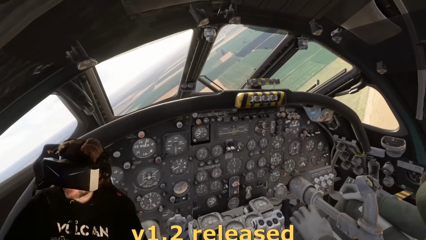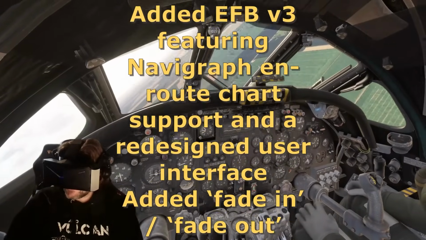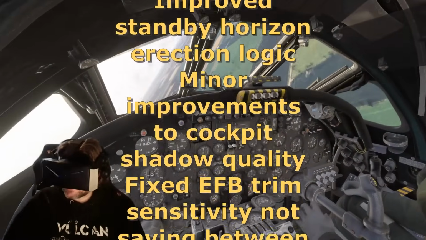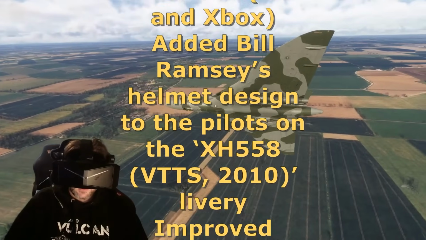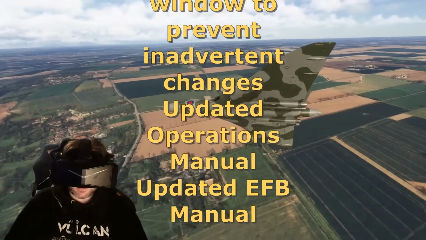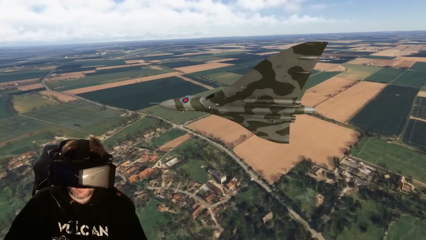Now just scroll down to see what the updates are, because it's not just a port, it's also been updated. As I say, it's got nice new lighting effects, you've got the Bill Ramsey helmet, the EFB has been updated, among many other things as well. And the result is this, what you're hearing and seeing right now.